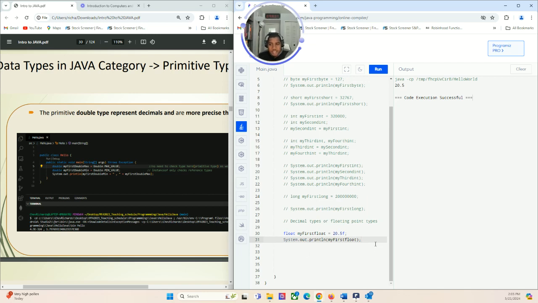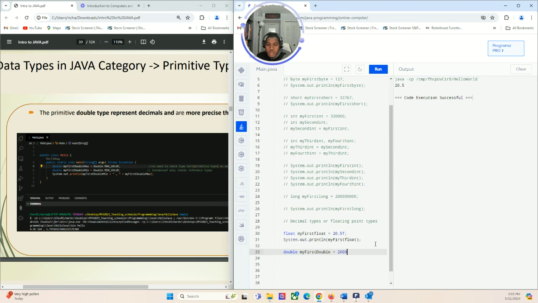Okay, so the next floating point type, or decimal type, is the double. So you could say double, my first double. For this one, you don't need that f at the end, right? And you can see the double range is way larger than the float.